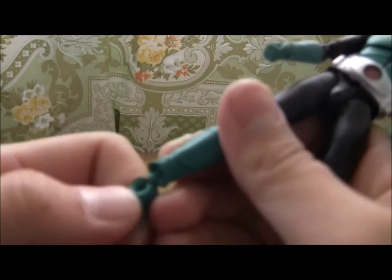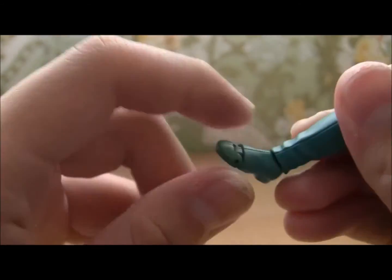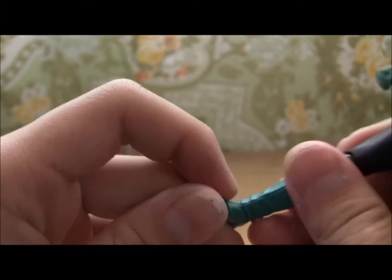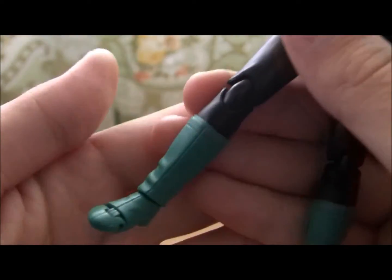Which is another improvement from previously, because now you don't have this colored plastic showing through the joints, and since this is made of the same colored plastic as this, even though this is painted, the foot no longer gets scuffed whenever you try to pose it. I also like the fact that the sculpting on the boot has been limited to just a line.